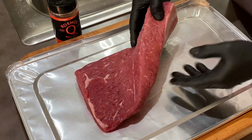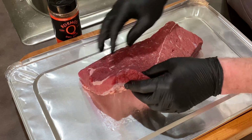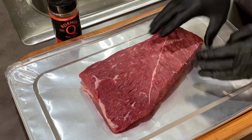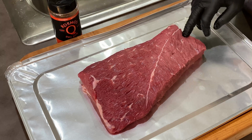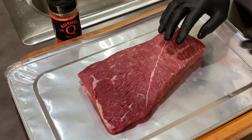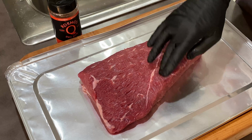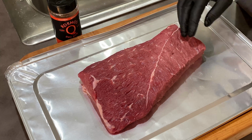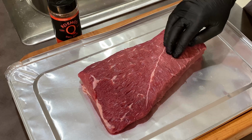Okay, I have here about a 3.5 pound corned beef brisket flat. And what I'm going to do is season this up a little bit. The traditional way to cook corned beef, people usually will boil it because it's brined in salt. So there's a lot of brine in here, and it can be really salty if you don't get some of that out. So what I'm going to do is I'm going to smoke it on my pellet grill for a couple hours to get a nice smoke flavor on it.